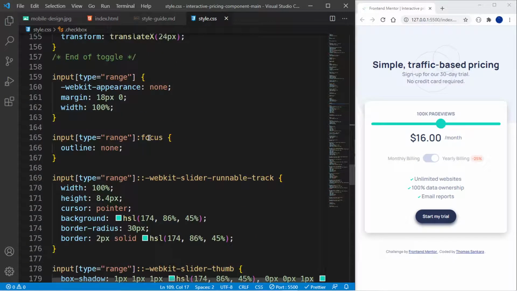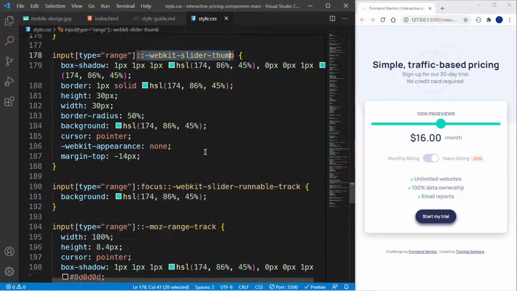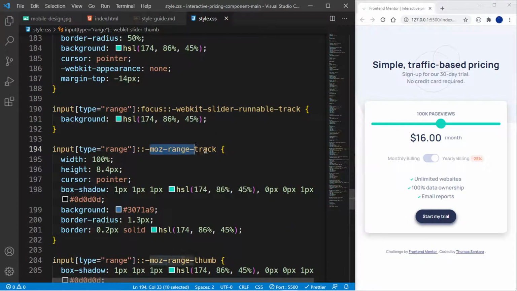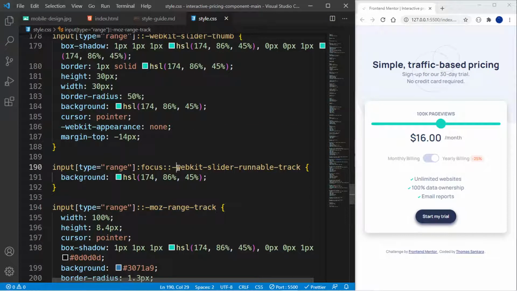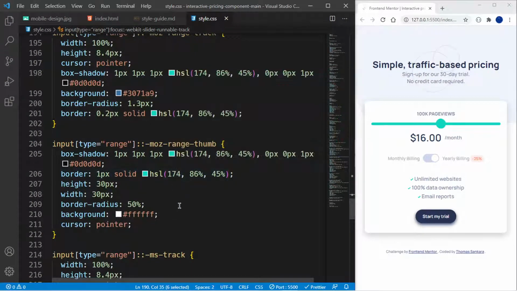And then now for the input with the type of range, we're just saying that we don't want the default input type range to appear because we want to add some default stylings of ourselves. As you can see, we're saying the width of 100%. And this is important because of what? Because Firefox needs a width to work with. Okay. And then we're just adding that for the focus, then it should not give us an outline. We are adding some cross-browser compatibility. So that's basically what all of this is. And then we are styling it, as you can see. The MOZ, I think it's for Mozilla or something. The WebKit, I know it's for Safari browsers, basically Apple. And then everything else inside here.